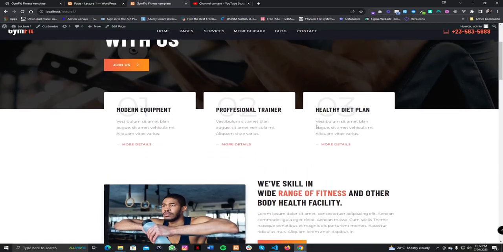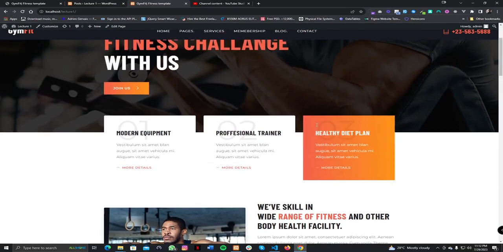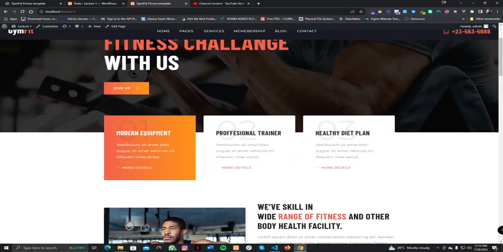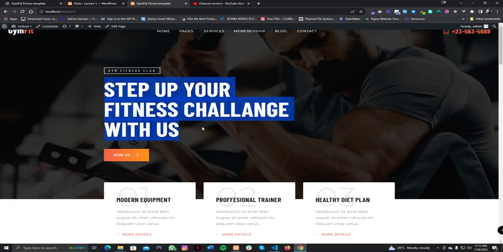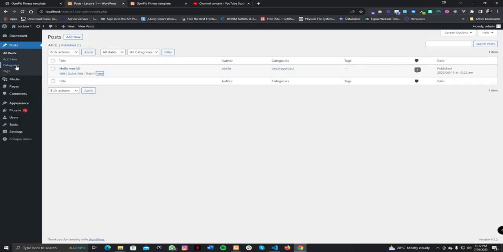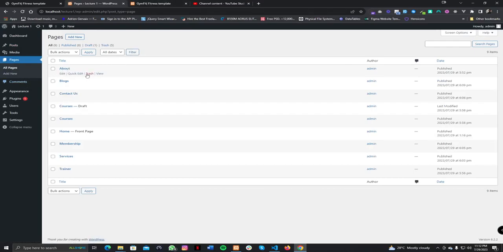Perfect. So what we need to do now in our next lecture, of course I'm going to finish this one now, and in our next lecture we will learn how to make those content dynamic so that the user should be able to make any changes for any page, for example the blogs page or about page or courses or home page.